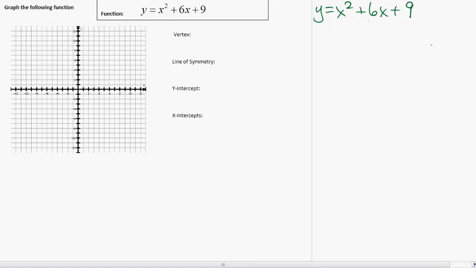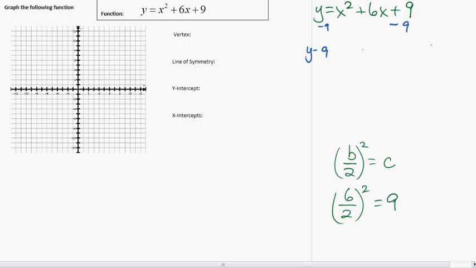So I'm looking at, remember, to complete the square, I have to take half of b and then square it to get my c value. So half of 6 squared is 9. So this is kind of an interesting case where I don't have to change the c value or move the c value over and then create a new one. I could do that if you'd like to see what that looks like. I'd subtract 9 from both sides, so I get y minus 9 equals x squared plus 6x plus blank. And I'd have a plus blank on the other side, and so I'd add 9 here. 9 minus 9 just gives me y. So actually I didn't need to do that, but if you needed to see that, there it is.